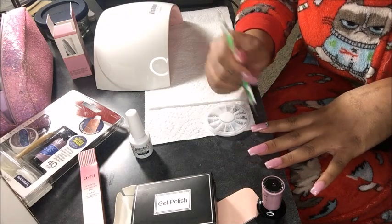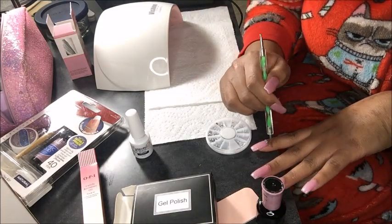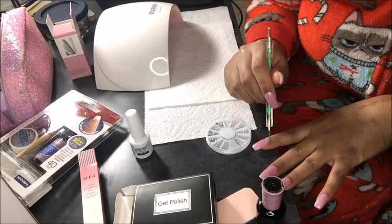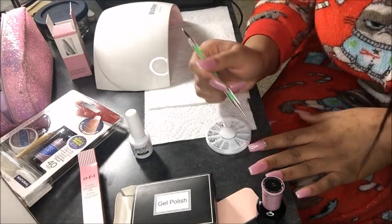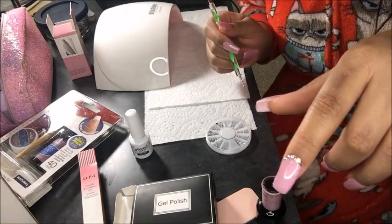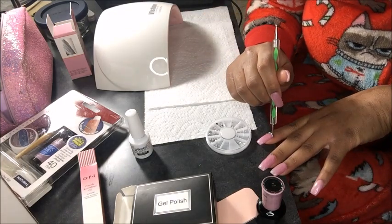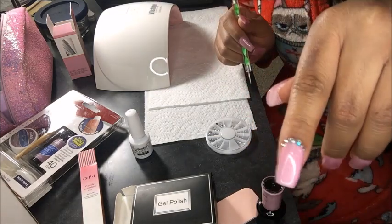So let me tell you guys how I did this though. What I did was I put that top coat on that I was telling you about. It's basically just a top off coat. But before you cure it, if you want to apply some diamonds, you can go ahead and apply them then, because the diamonds stick to the top coat and they're cured within there.